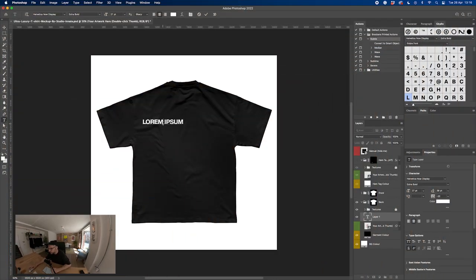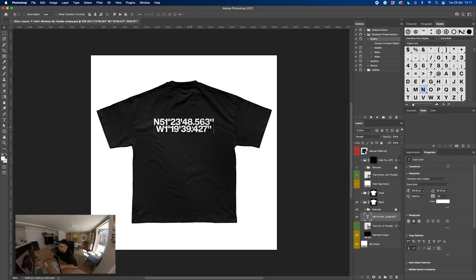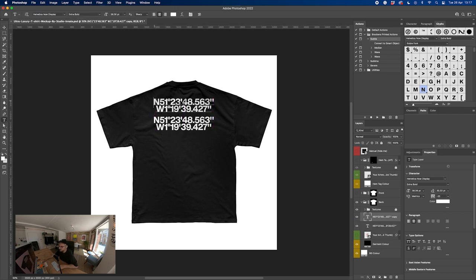I often like to work with the garment in view. You can double click and go straight through to the smart object and work in there, or if you've got a designer ready you can just drag and drop it. But for now, because I'm just freestyling, I want to work on the fly. One thing I always like to start with is throwing in some type — I'm big into my typography, so any excuse to use type is always a win. I'm going to kick this one off by putting in the coordinates for the studio. Definitely putting Studio Nate in there — swipe that in at the top.